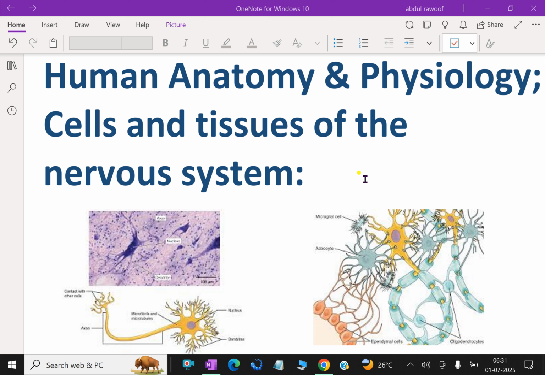Each nerve cell has only one axon, which begins at a tapered area of the cell body, the axon hillock. Structure of the axon: the membrane of the axon is called the axolemma and it encloses the cytoplasmic extension of the cell body.